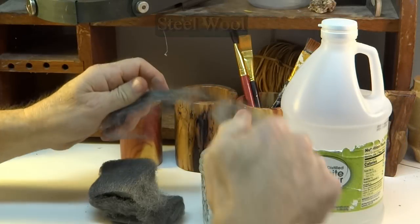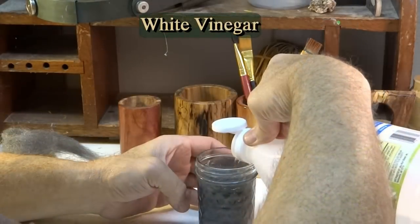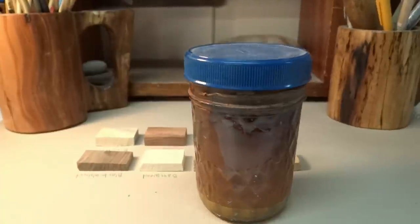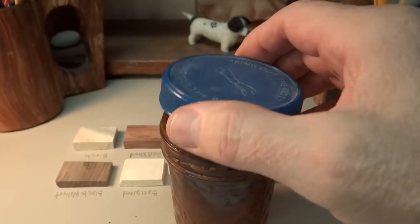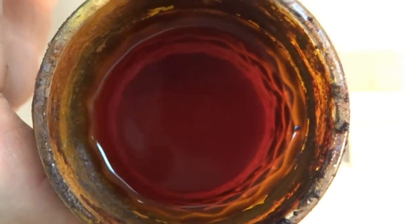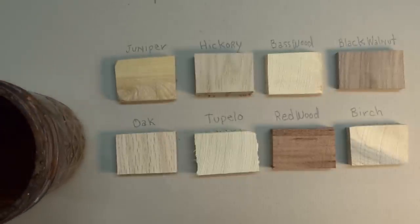When you mix steel wool and vinegar together and let it sit till the steel wool is dissolved, you end up with a rusty concoction that will chemically change the color of wood. I'm gonna see how it reacts with these different types of wood.